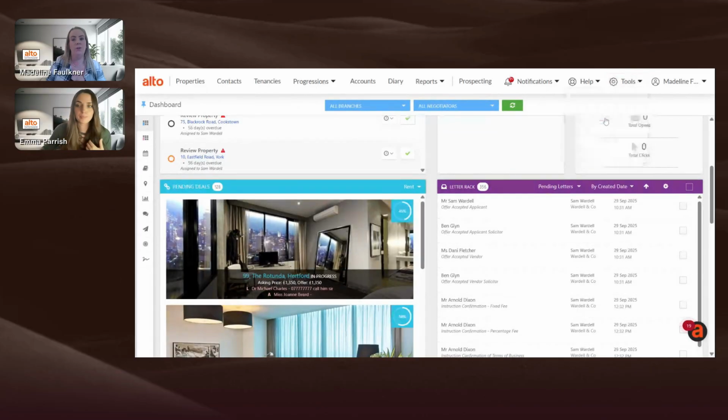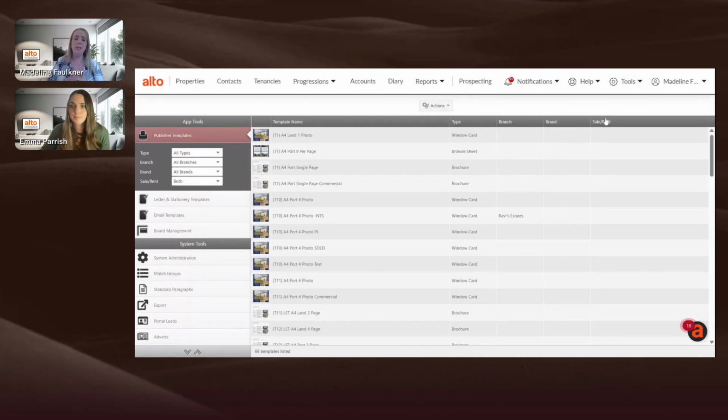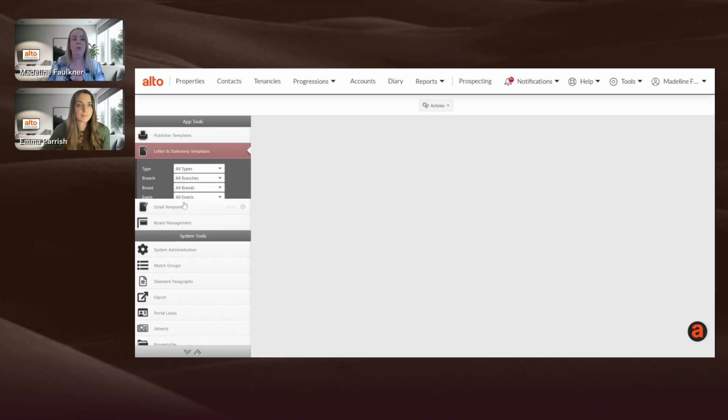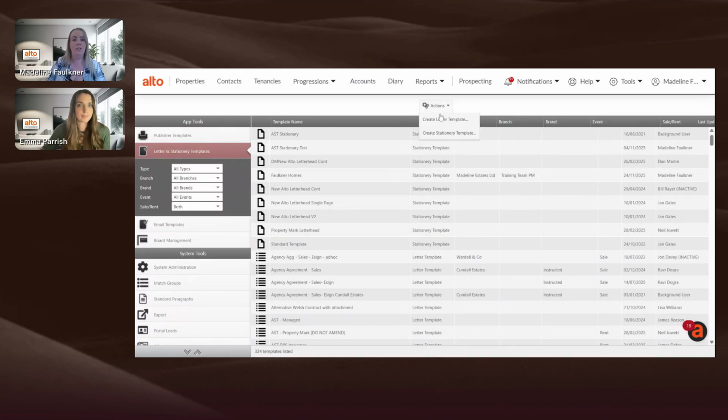So in your tools and your templates and admin, you would need to put your media within your branch level as well. That should have all been set up anyway, by design as well. But when you're in stationery, you can go to actions and you can create a stationery template. Okay.